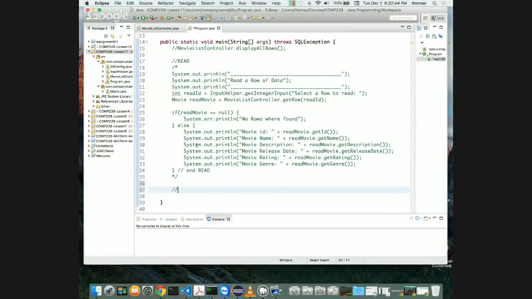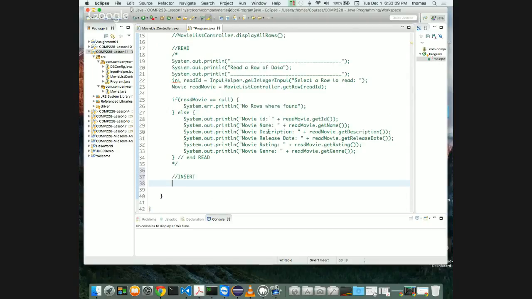So again, you may want to try and do this inside another class that does this kind of stuff, where you call up some kind of menu, like I mentioned before to some of you. So when you do your insert or your read, you do it in a menu, and you call up methods from the menu in order for it to work, right? As opposed to what I'm doing here. But I want to show you each individual function on its own, and then you can incorporate it into a menu later on if you like.